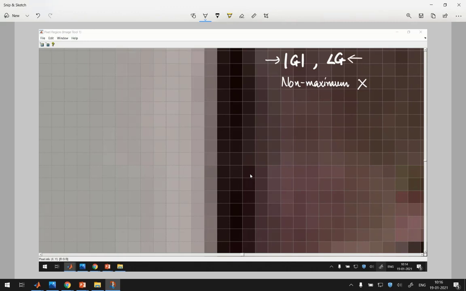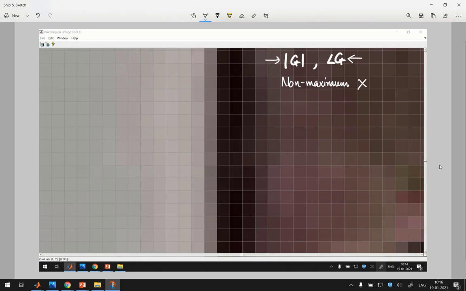So in any neighborhood, I am interested in finding which of these pixels corresponds to the maximum gradient magnitude, right? So I'm going to compare all those pixels which had gradient in the same direction, or rather edge in the same direction. Gradient would have come in this direction in this case. Direction of edge is this. So I'm interested in doing maximization in that sense.